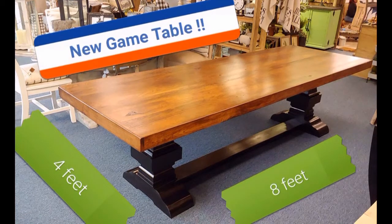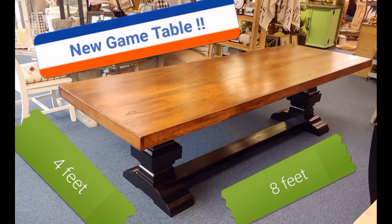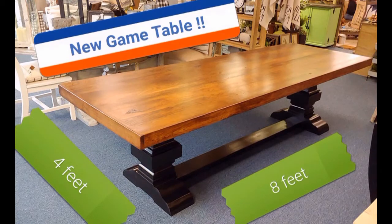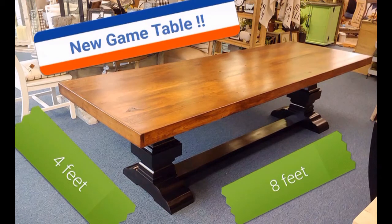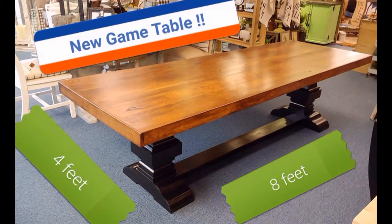But just a quick update, I'm in the process of getting a custom-made game table, as you can see by the picture. The table which I'm having made at this time is a box top cherry with a square carved trestle on the bottom, as you can see by the picture.